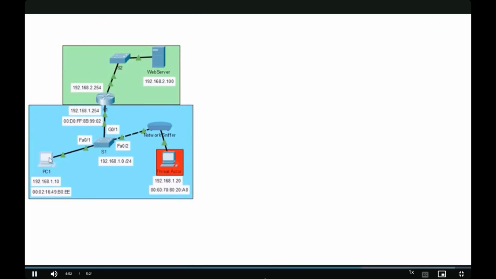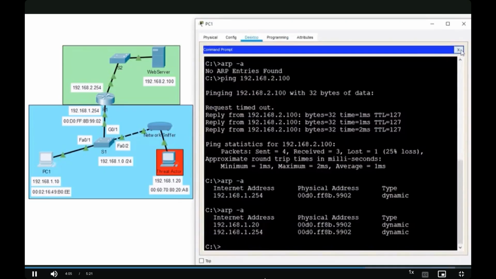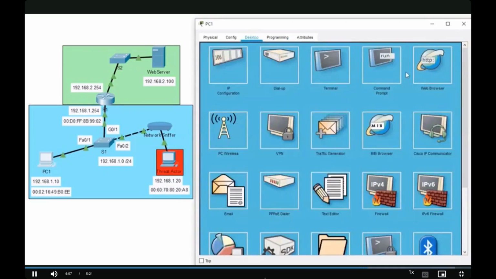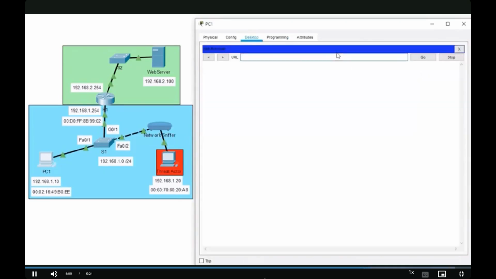So now what happens when PC1, which we're going back to right now, tries to browse the web? Open our web server up. Let's go back to 192.168.2.100. Enter. It's just timing out. You can see there's no activity lights moving here at the top regarding this traffic. It's a timeout. But now comes the fun part.